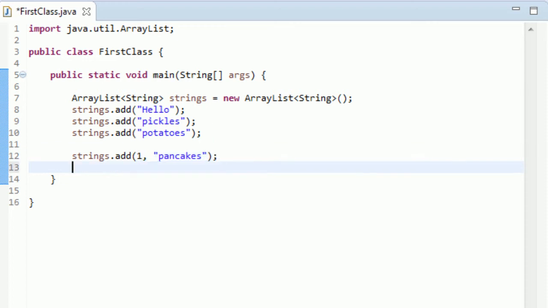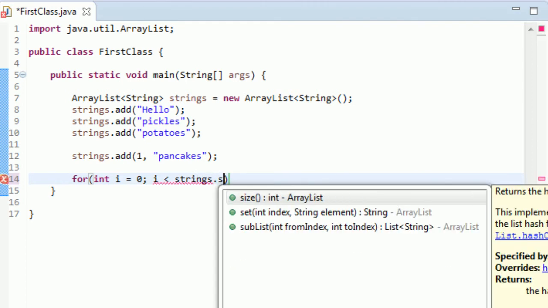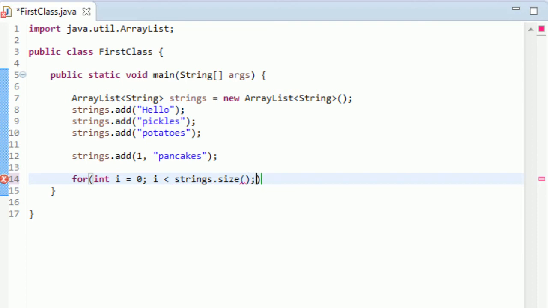And let's print this out so you can see what happened here. Let's create a for loop with i equal to 0. Then i is less than, another method I'm going to throw at you here from the array list, strings dot size. This is a very useful method. This is just like typing dot length for an array. Remember, if you type dot length, you'll get an int returned for the array size. This is a method that returns an int of its size. And I'll just finish it off with i++ right here.